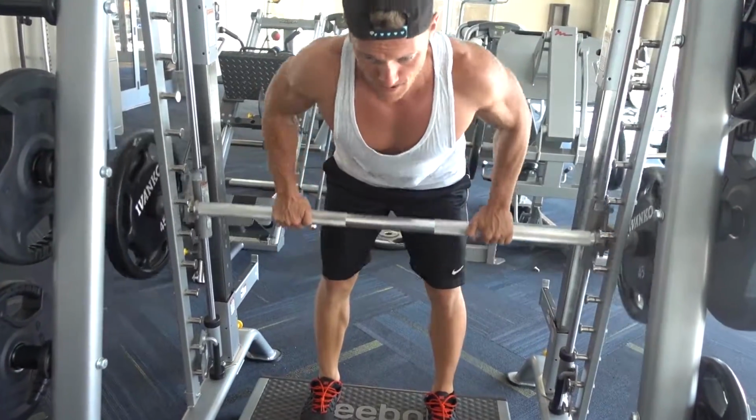But not least, we do bent over rows in the Smith machine.